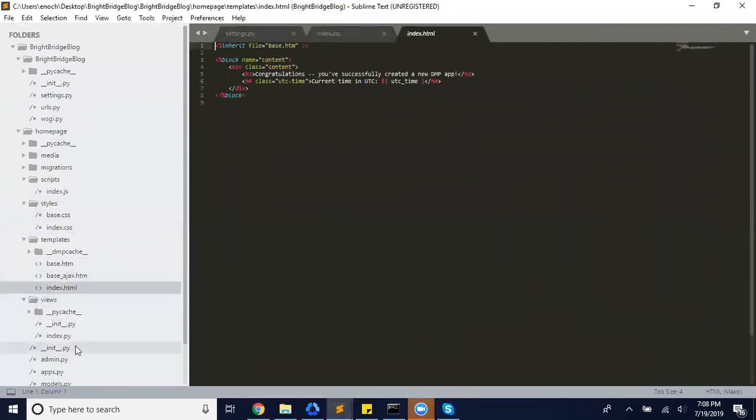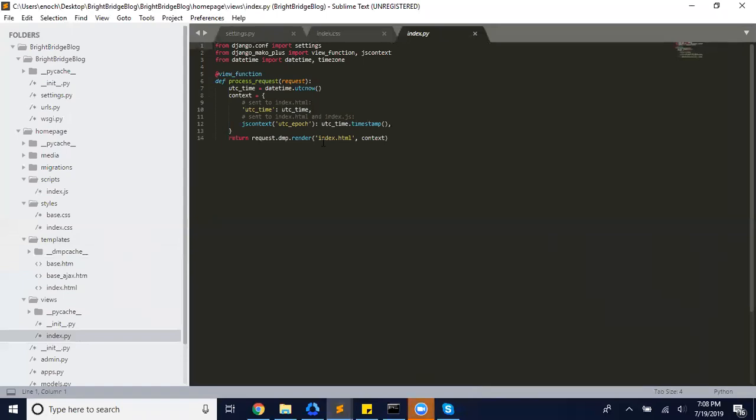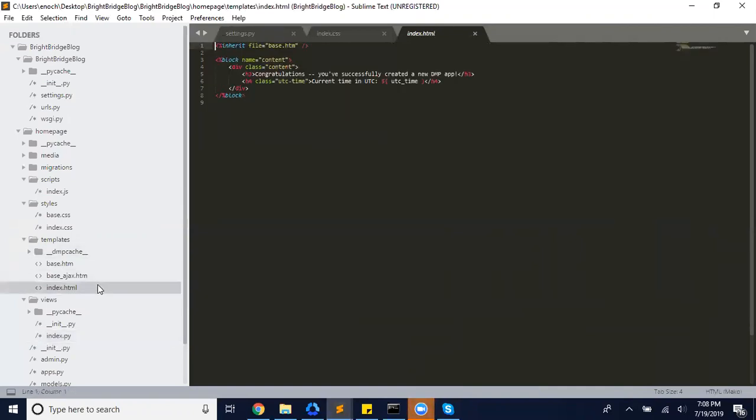Inside of the index.py here, it'll automatically inject the context variables, and then we have the Mako template tags for those context variables as well. You can do raw Python inside of the Mako template tag, which is a lot more powerful than the Django template tags. All right, so that is how you start up a project.